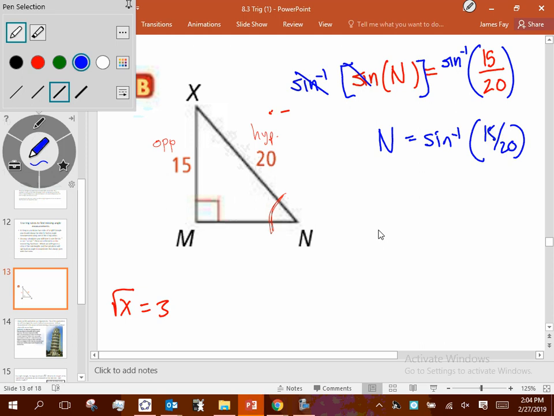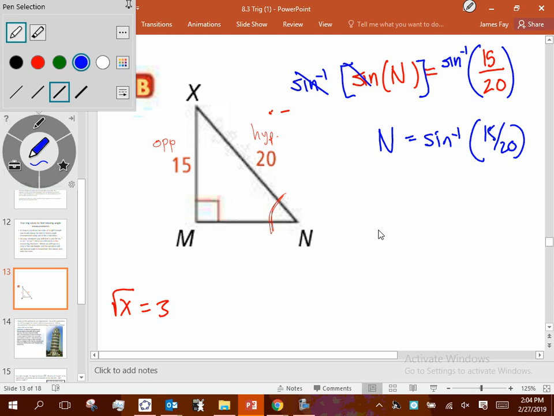Okay? Now, here's my argument to you. You're going to find this out. People have already asked, why do we go through all that algebra? Why do we go through writing sine of n equals 15 over 20? If I'm just going to grab my calculator and, instead of hitting sine, I'll hit sine inverse, and then type in the ratio 15 over 20. Would you agree with that? Okay? And you're going to see that pattern every single time. You can do that. But when you do that, you circumvent the algebraic work that it's going to be paramount that you understand next year and the following year. So I'm trying to get you to understand that prerequisite information now is going to be necessary for you to learn now so that next year it's easier.